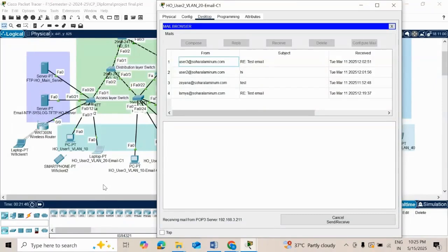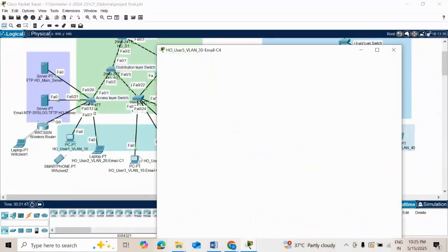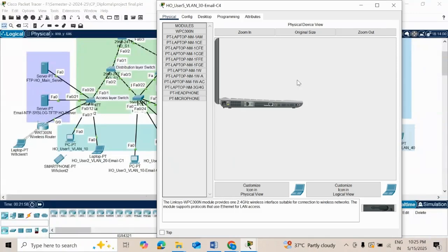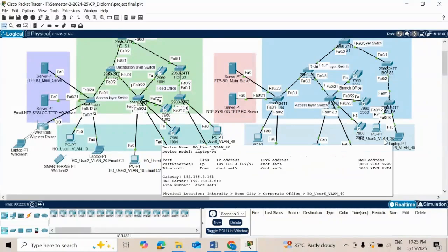Maybe the panel will ask you to add a new username. So you want to add the new username. How to add? You know that. Go to the configuration part and add the username, password, incoming email, outgoing email. So what are the email clients we have is now this one, this is two, okay, this is three, this is four, this is five, six, seven. Remaining are not configured. You want, you can configure.